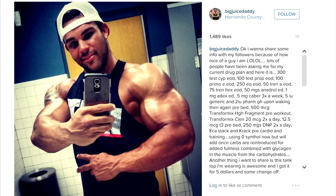So until he comes off the DNP, a lot of the hardening compounds that are in here are going to be pretty much useless. They're actually going to be counterproductive to his goals, because the extra water retention and things from the test would help more with that. But it's interesting that he's running dry compounds in an extremely wet stack anyways.